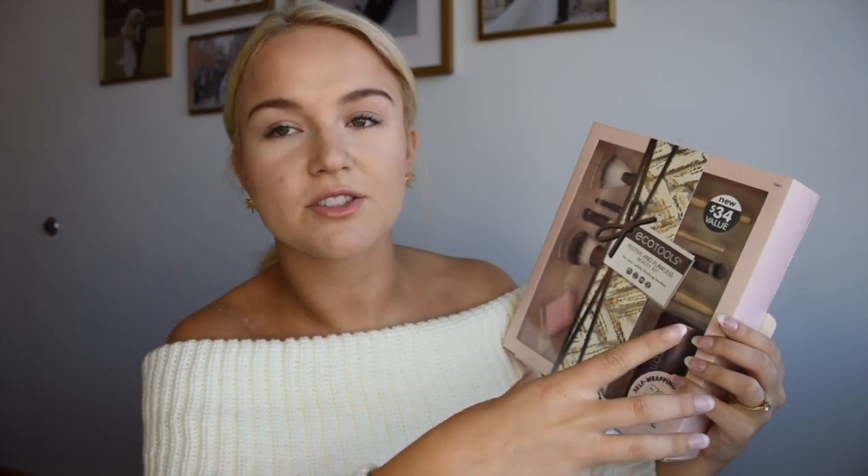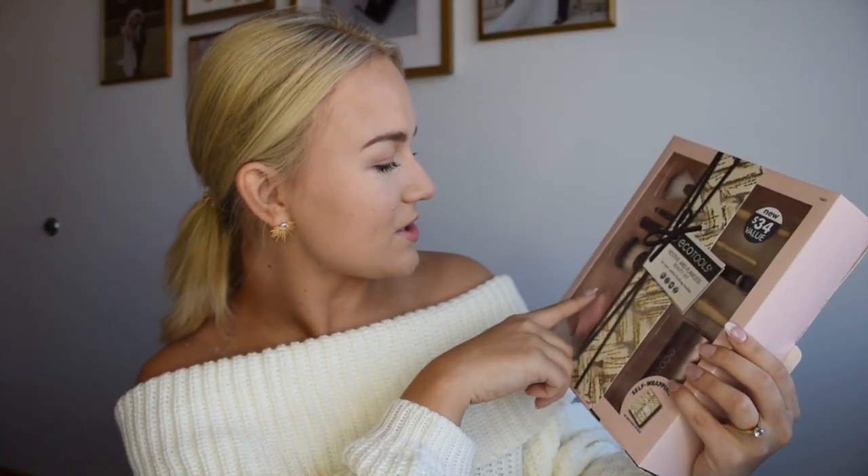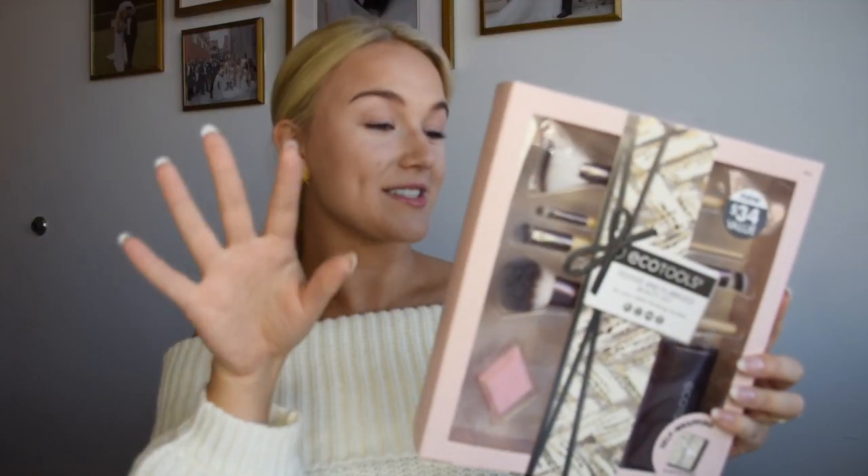First and foremost, this is like the cutest thing ever — this is the Festive and Flawless Beauty Kit for subtle finishing touches. Inside here we've got some really amazing brushes, a metallic cup that's super easy to hold all your brushes in — I have a few of these metallic brush containers on my vanity, great for staying organized. We also have one of their perfecting blenders in a really pretty diamond shape. The brushes included are the precision blush, precision highlight, base eye, full lip brush, focus lip, and a brush cup.